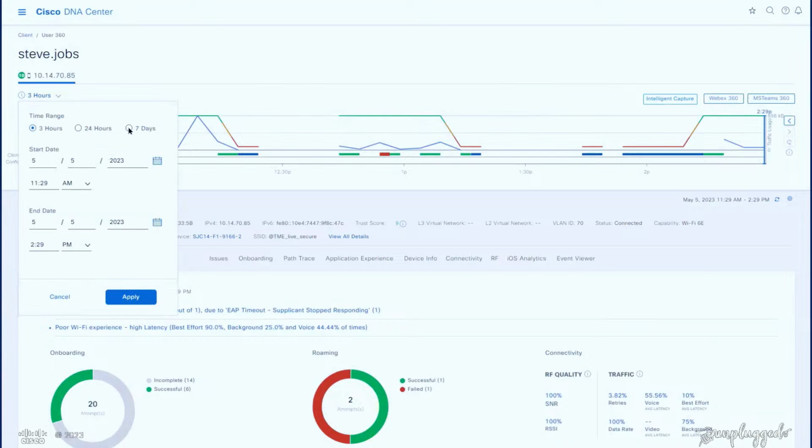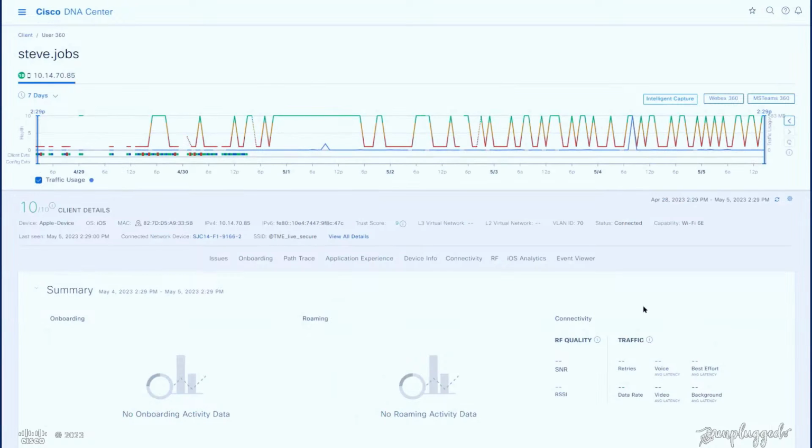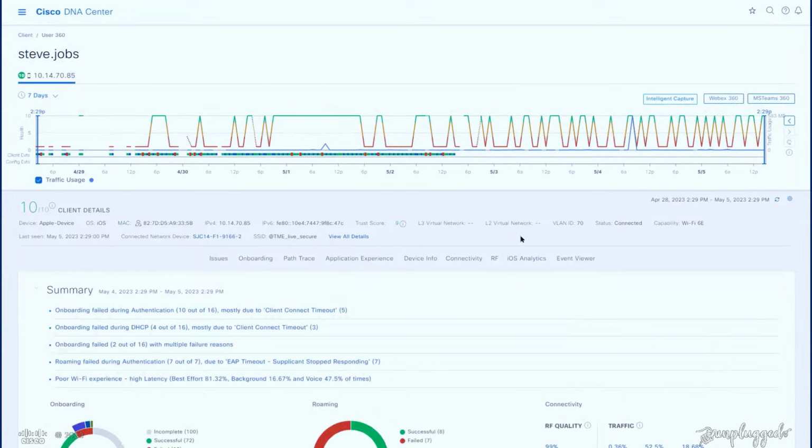I can even change it to 7 days and even travel back in time further, more than 7 days if I wanted to. And that will go ahead and actually filter everything that I have for this client for that time frame. I can even further focus by dragging those blue arms on the right and the left to a specific time range. Let's say that, to your example, the help desk ticket was open 2 days ago at 10 o'clock in the morning. I can drag those two to 9:45 up till 10:15, 15 minutes before and after, and focus on that particular case there that was raised by our help desk.